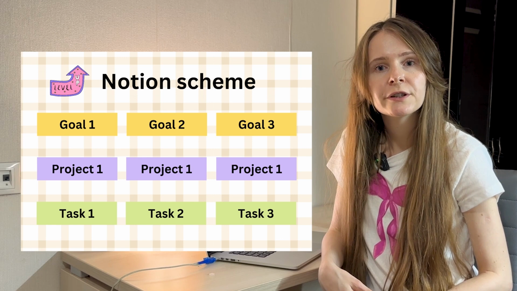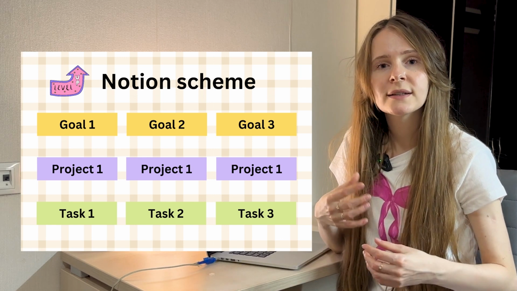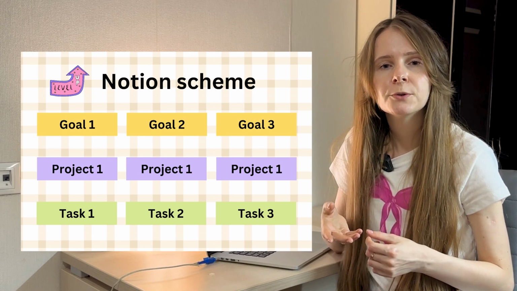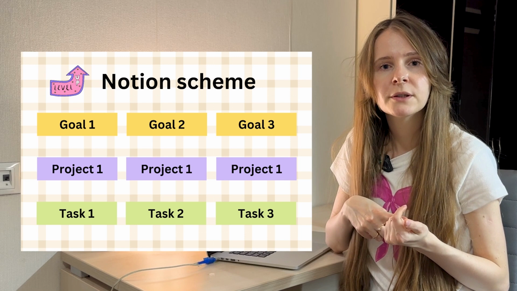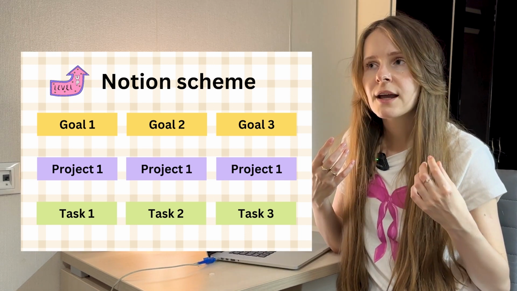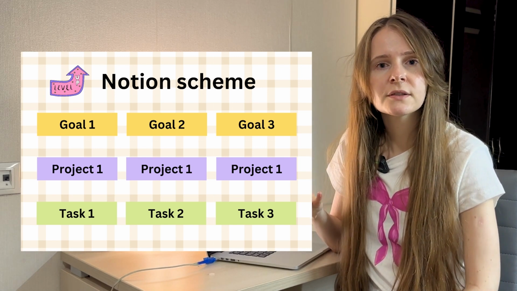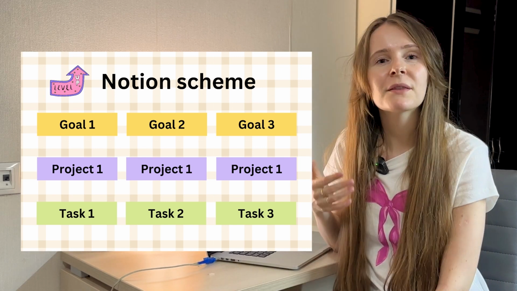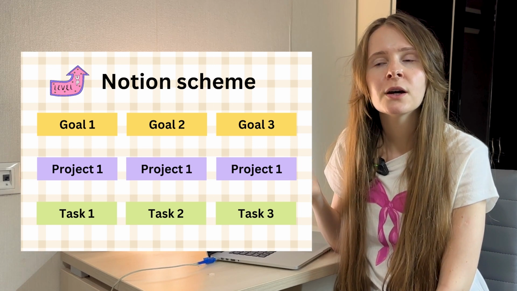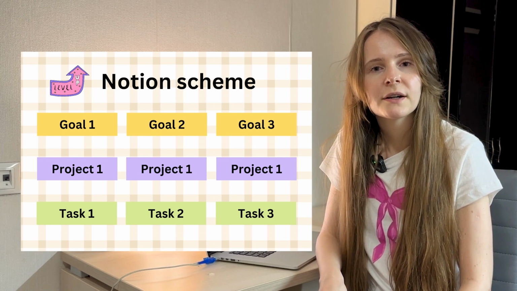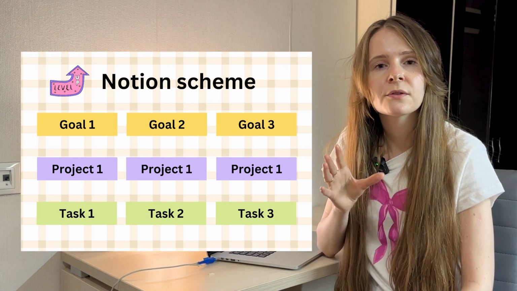In the context of the GTD system, a project is something that requires at least several steps to complete. For example, creating a YouTube video requires writing a script, editing, filming, and creating thumbnails. So I can't just sit down, create a YouTube video, and upload it. So in this context, creating a YouTube video is a project. But that's not something big that we got used to thinking of when we hear a project. And at the lower level of the scheme are tasks that are associated with the respective projects. Now that you're aware of my concept of the Notion planning, we can get back to it.